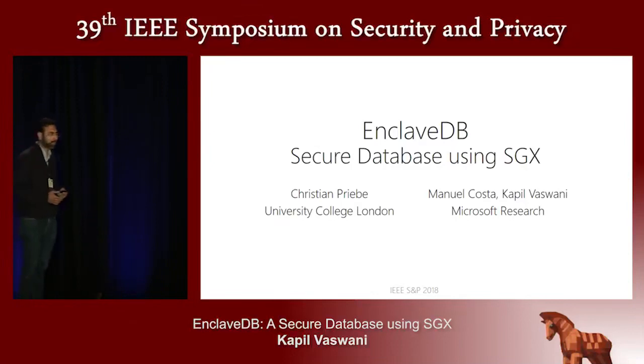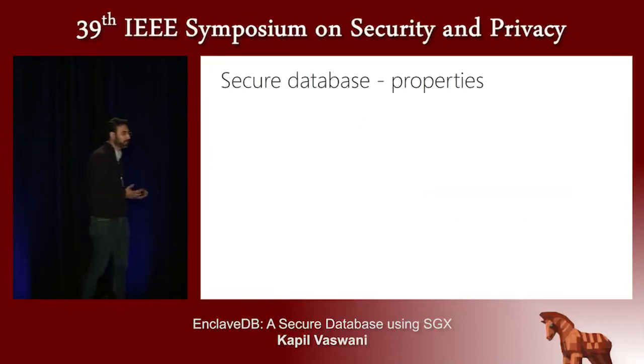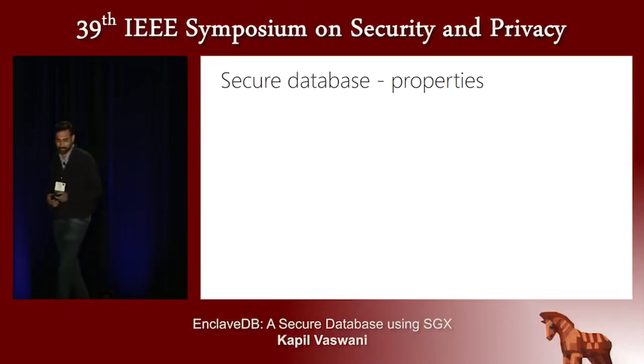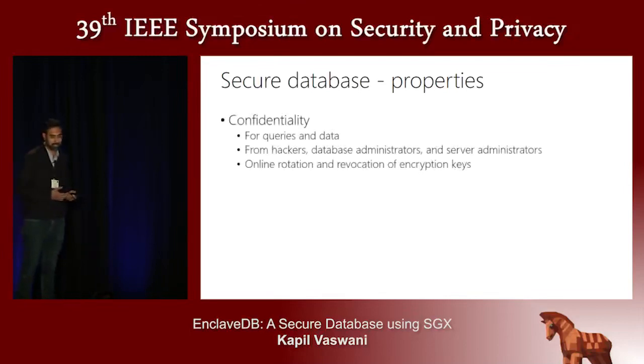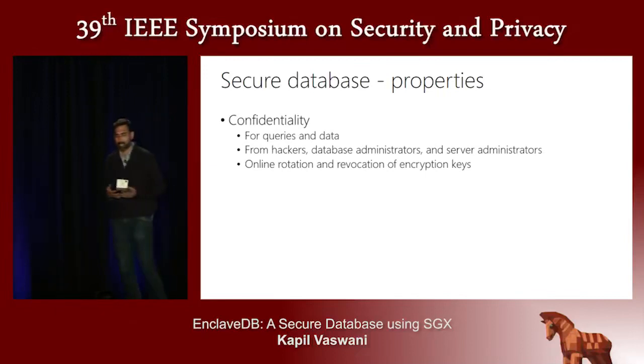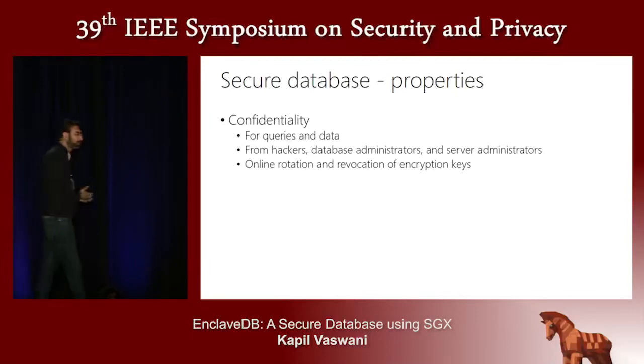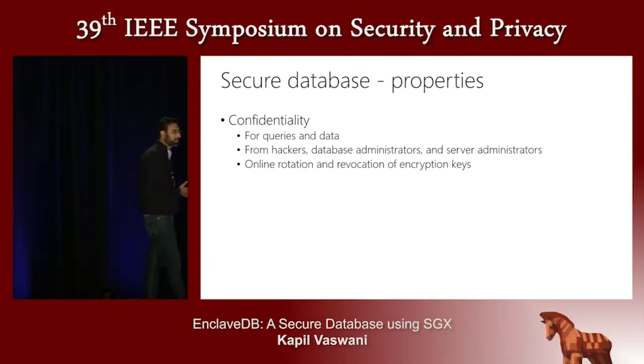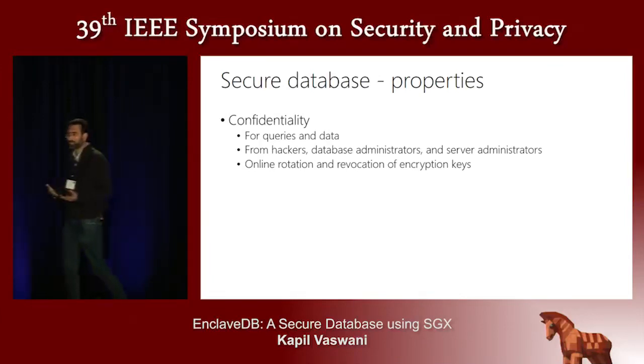So before I talk about EnclaveDB, let me first describe what we mean by a database being secure. What does security mean in the context of a database? We believe that a secure database should offer the following security guarantees. We expect the database to protect all sensitive data and provide confidentiality for both queries and for data. And this is important because there are a large number of applications, like high-frequency trading, where the queries are probably more sensitive, if not equally as sensitive as the data itself.